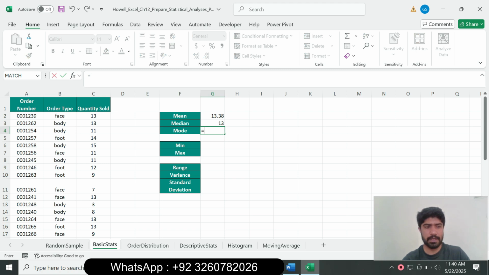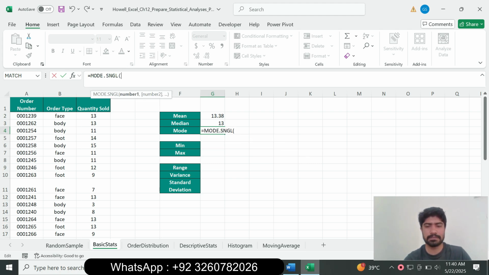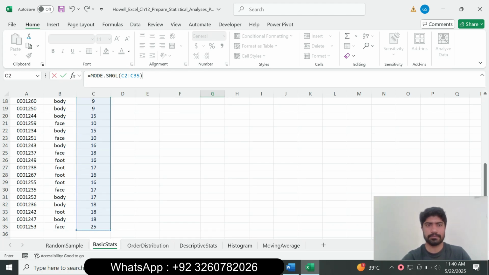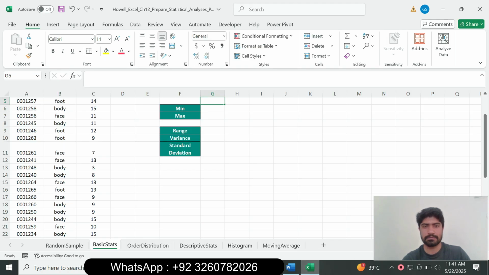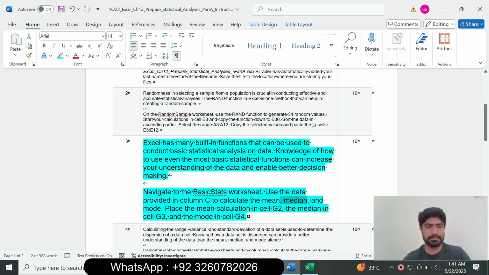Type equals and type the MODE function, and the range is Quantity Sold, column C2 to C35, close bracket and press enter. So the mean in G2, the median in G3 and the mode in cell G4. So question number 3 is complete.